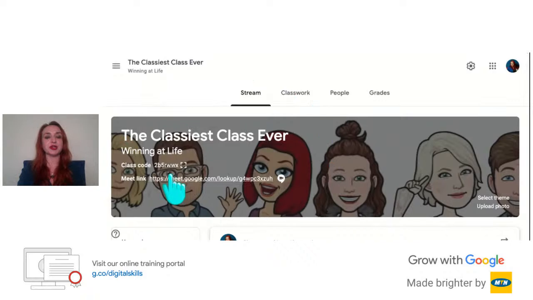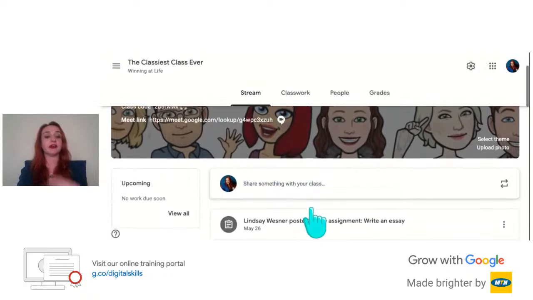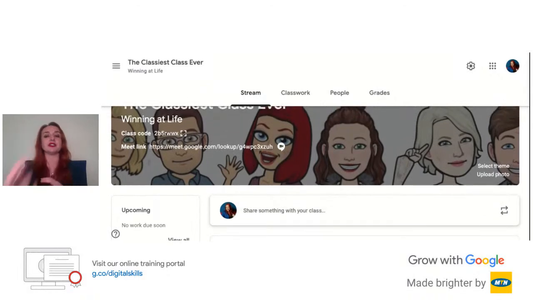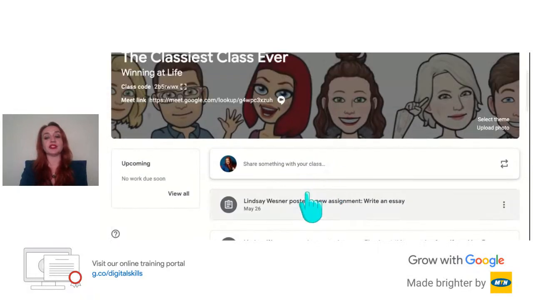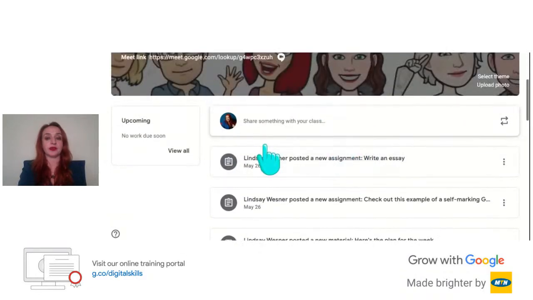In Google Classroom, we've got the different sections. The stream we typically use for one-way communication, sharing resources. When I say one-way communication, I mean I don't want my students to send files back to me, right? Where I want to just communicate with my students and engage with them. However, it's important to note that the things that I posted in classwork also appear in the stream, right? So if the teacher has posted a new assignment, the students can see that in the stream.